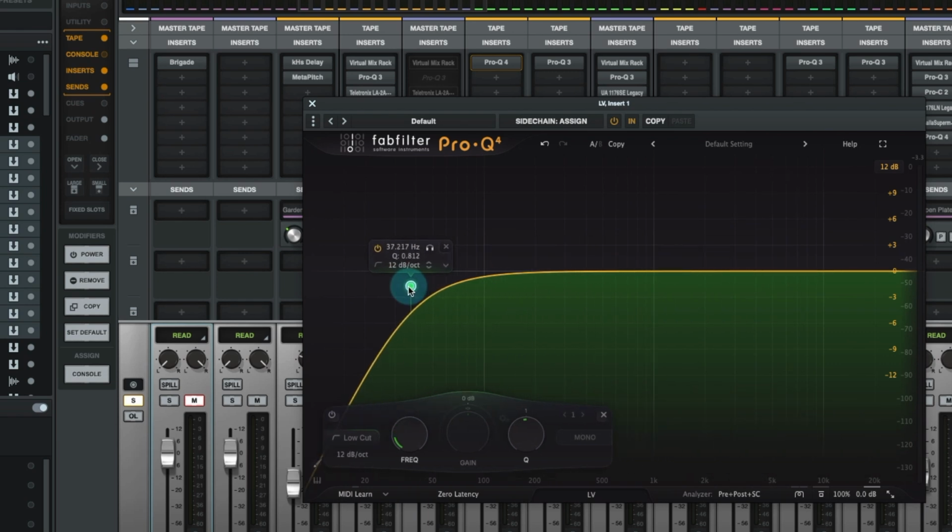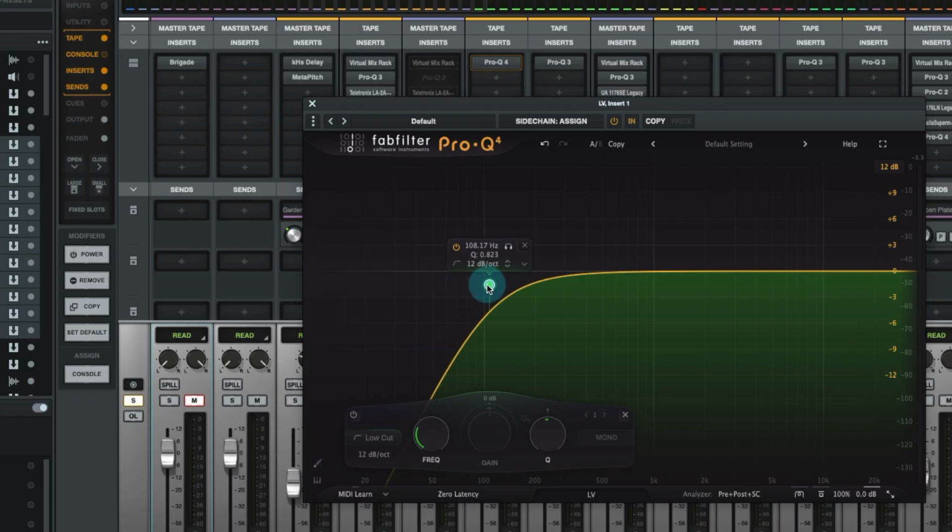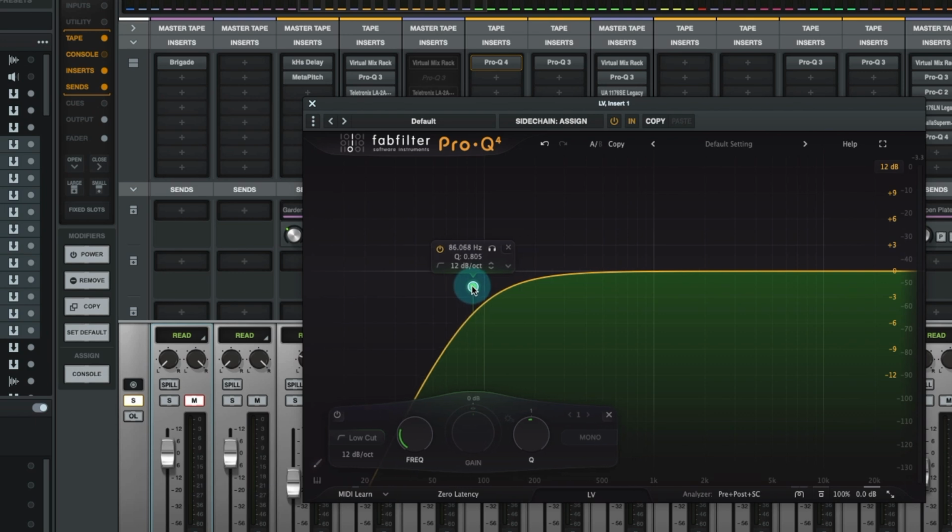And the way you can think about that is either we are cutting the lows, right? So if you say low cut, we're cutting the lows at a certain point, or high pass is the same thing, but it means we are allowing the highs to pass, all right? So we're cutting the lows and letting the highs go, all right? And so this is something that we can do.